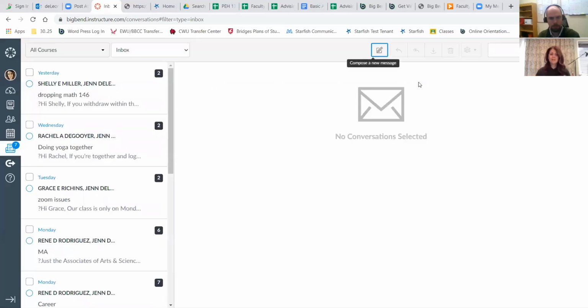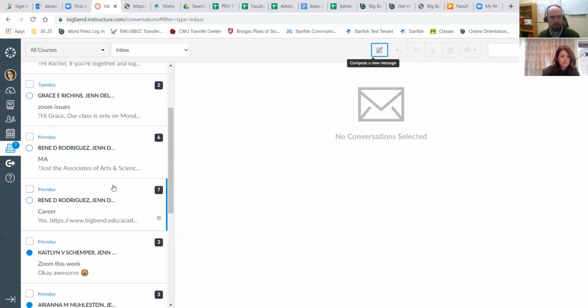Depending on the email platform that you're currently using, this might look a little different than how you have yours set up. On the left-hand side of the page, it's going to group your messages together by person or people that you're messaging. So it's going to put the most recent at the top, but it's also going to group them by people. You can see this gray box that has a number in it shows me the total number of messages between me and that person. And if I click on that person, then it's actually going to open the email over here on the side of the page.